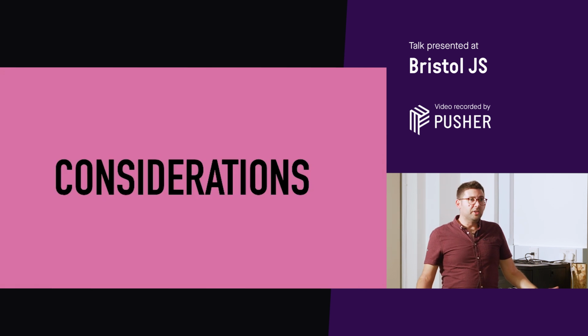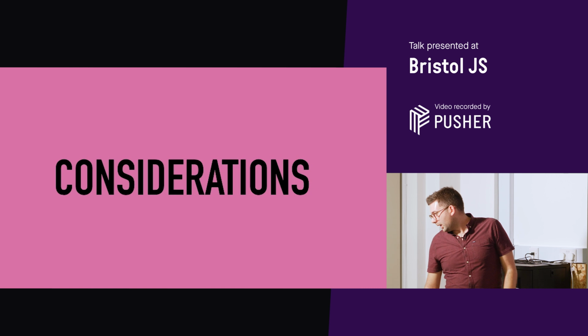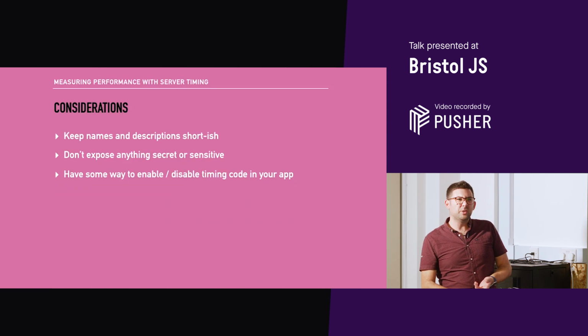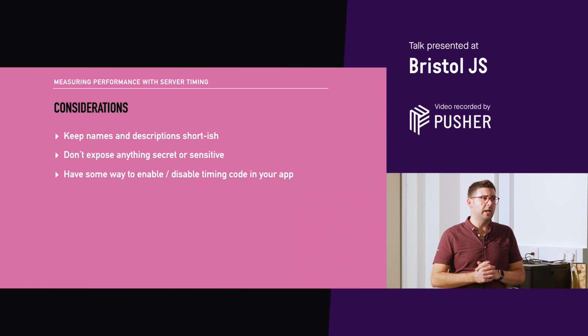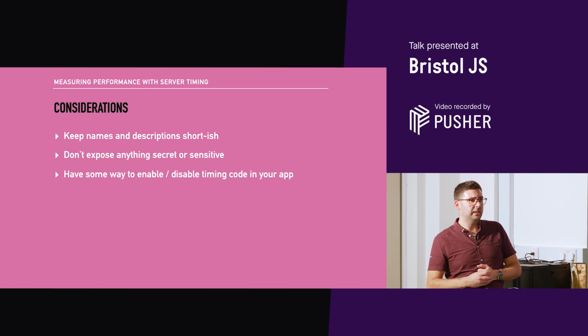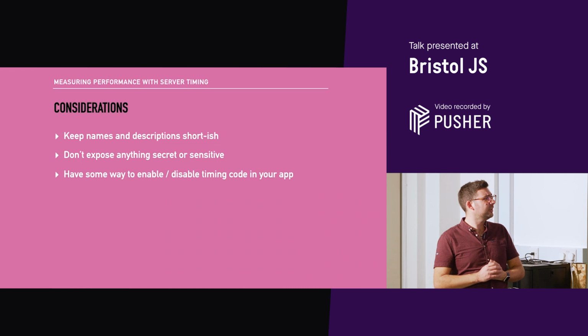So that's it. What are the considerations when using it? You might want to keep the names and descriptions nice and compact. It's not a big deal, but they are going into an HTTP header, and it's good to keep those headers as small as possible where you can. Let's keep them shortish. I did try non-ASCII characters in naming things, particularly the O with the umlaut in Björk. That didn't work well, so keep it ASCII.